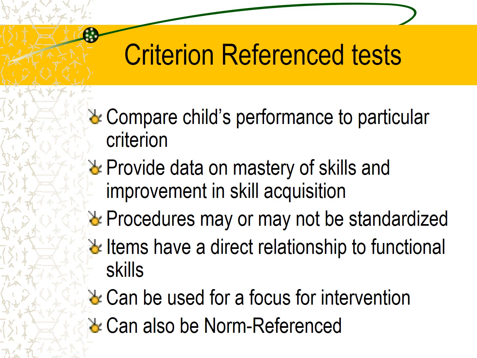Now, criterion referenced assessments only compare the child's performance just to that particular criterion. So, looking at the Pediatric Evaluation of Disability Inventory, again, we're going to be going over that soon. One of the criteria that it measures is self-care. It's basically a checklist that says, is the child able to do this, or is the child unable to do this? Okay, so it provides data on what skills they can do and what skills they can't. So that can tell me exactly, in my own head, I know that a 2-year-old should be able to take off their pants and take off their shirt.